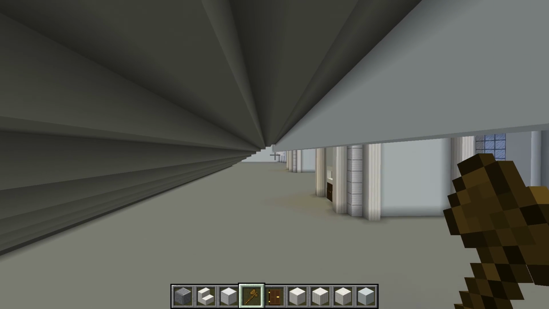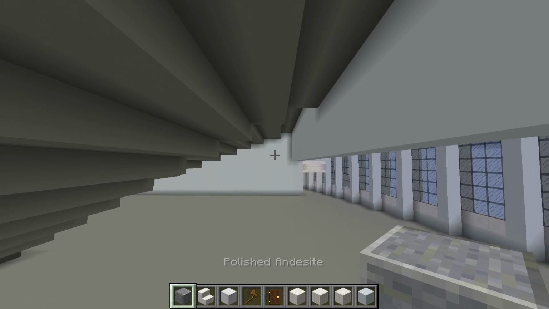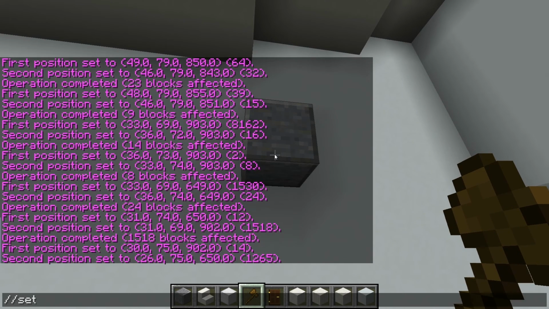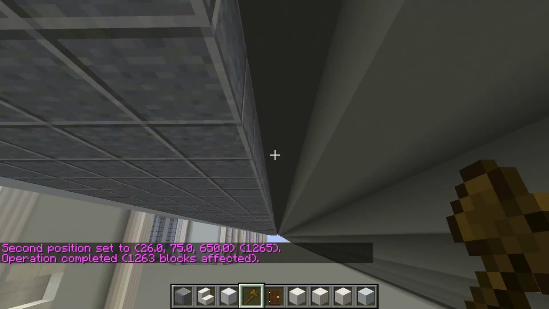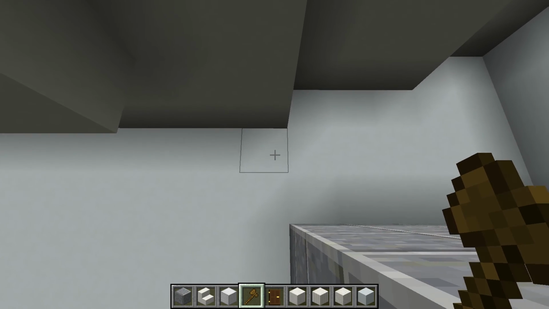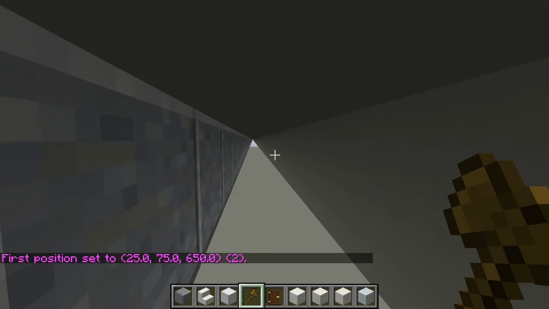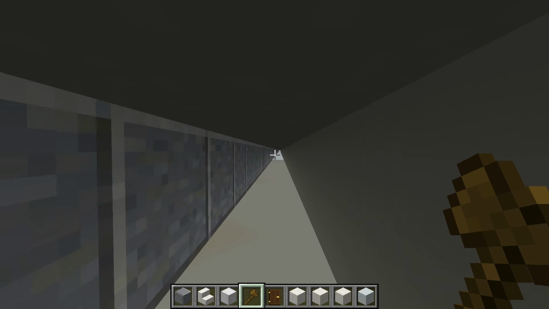So we're gonna move over 5 blocks. Let's do 5. 1, 2, 3, 4, 5. Select that. Set andesite 1:6 all the way down. And then this last part here, we will fill in with white concrete. All the way down.